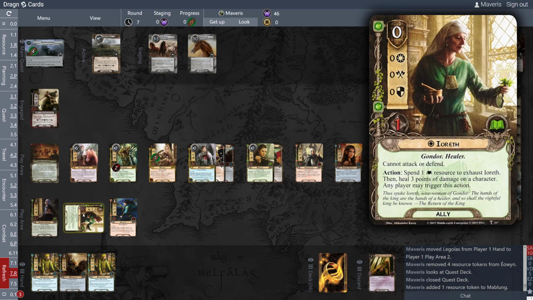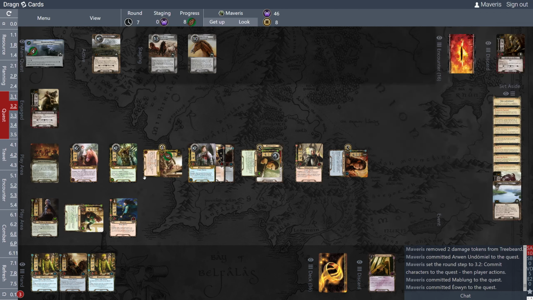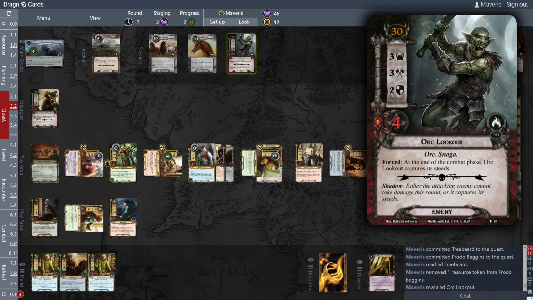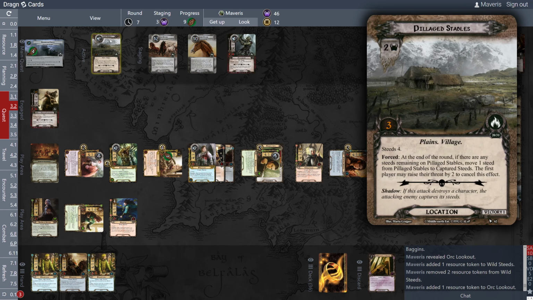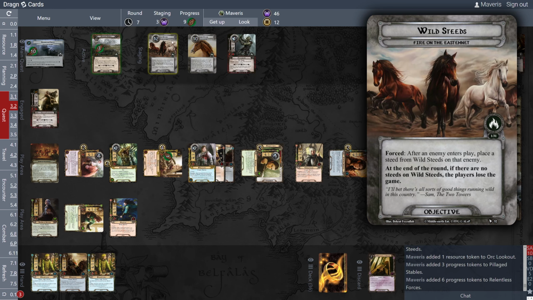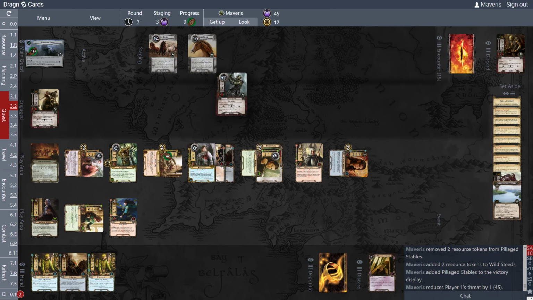Let's go ahead and use Ioreth with a resource and heal. Let's go ahead and quest for 1, 2, 3, 4, 7, 8, 9, 10, 11, 12. Okay. He gets a steed. So it's 9 progress. 1, 2, 3, 4, 5, 6, 7, 8, 9. Gonna recover those. It's gonna lower threat by 1 thanks to Frodo. This enemy will engage.